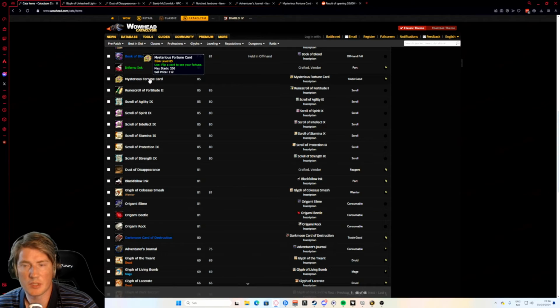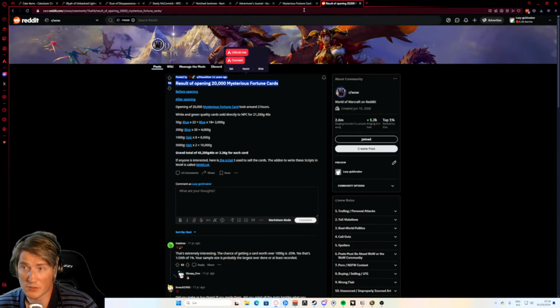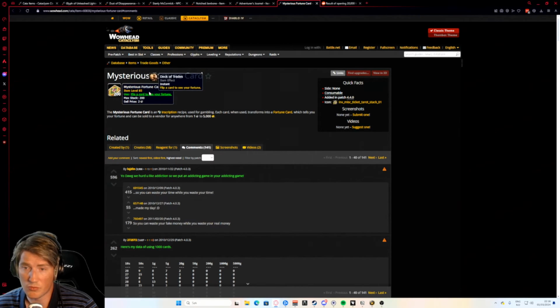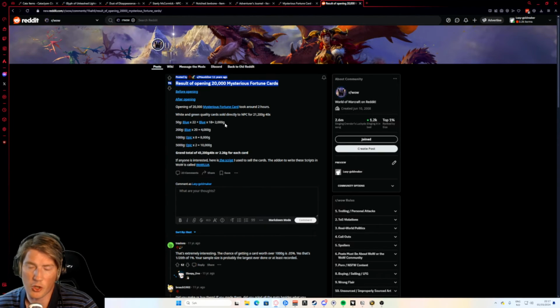Then we have this Mysterious Fortune card, and I wanted to look at some old posts here. This is 11 years ago. Someone opened up 20,000 of these. So the Mysterious Fortune card, it's an item. When you click it, use it, it has a short cast time, and then it turns into one out of multiple different fortune cards that you can vendor. The only thing you can do is vendor them. The most expensive one vendors for 5,000 gold. So essentially most of the value is from the most expensive ones. So he sold everything. He did 20,000 cards, and he got 45,000 gold back.